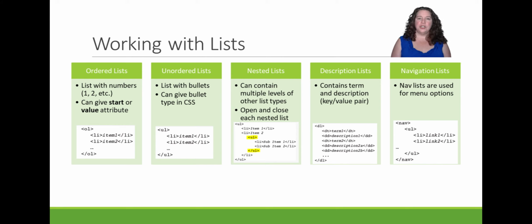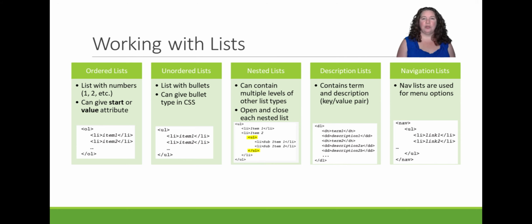The next one is a new HTML5 cool thing, which is called a descriptive list. These are key value pairs. So they have a key, a DT, which is either a term or a type or whatever it is you want for your key. So a DT refers to your term, and the DD refers to the description. So you can have a series of term descriptions, and then in your CSS, you can format it in such a way so that it looks pretty. All of the key values look the way that you want.